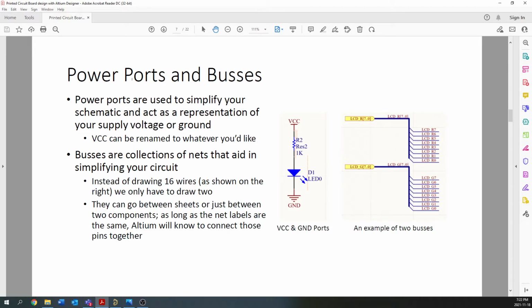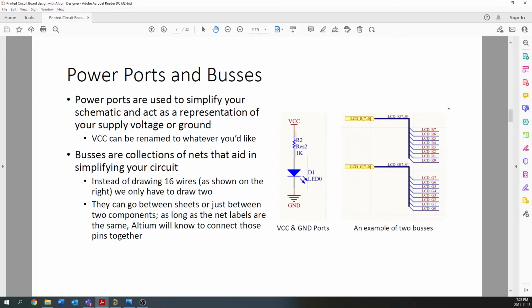Two other quick comments. Power ports are, again, very similar to something we'd see in Multisim or LTSpice. They are the ports, or the net names of your power pins. Ground is pretty self-explanatory. VCC is your supply voltage, and it's a kind of shortcut in Altium, as you'll see in a second here, that you don't have to type anything. You can just go up, click a button, and drop in that power port. And you can rename VCC or make any number of different power ports, 3 volts, 5 volts, 12 volts, whatever you want in your design.